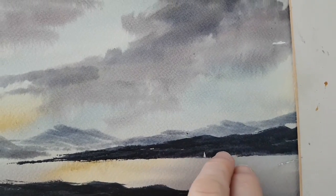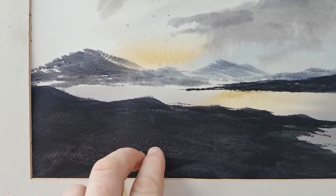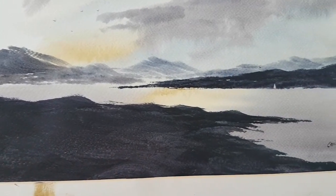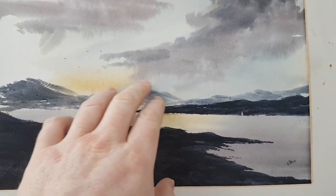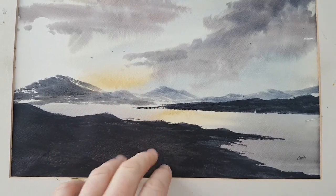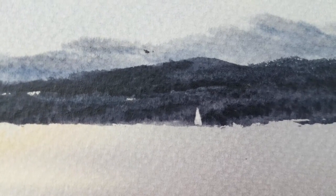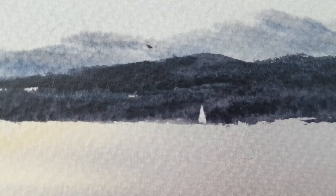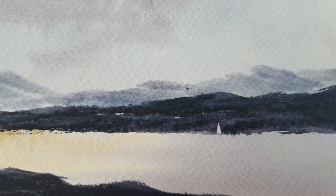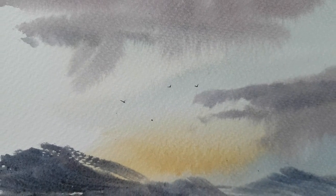Remember, I had to dry the paper before I would put that in. Also, two washes with a dry in between, just to create this dark land mass in the foreground here. Dark to contrast against the lighter one here, and also to try and sort of emphasise the light. And then this little boat there, just simply damp the paper with a rigger brush and then take the paint off with a tissue to reveal the white paper beneath, just to create a sort of sail shape. And then finally we've got our three little birds there flying away.